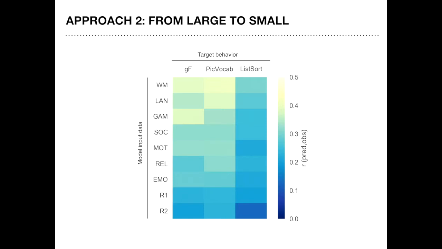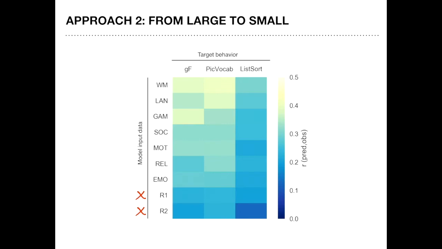But the nice thing about the Human Connectome Project is they have not only resting state data, but data from lots of different cognitive tasks, and that's what's along the y-axis here. So we are asking the question, which of these task conditions does the best job of predicting cognitive behaviors? And we've expanded to a few other cognitive measures here. There's a lot going on here, but what I'd like you to take away is that when we expanded this analysis, the two resting state scans are actually some of the worst predictors of cognitive behavior. They're still significant predictors, but they do a worse job of predicting individual differences compared to things like these tasks up here.